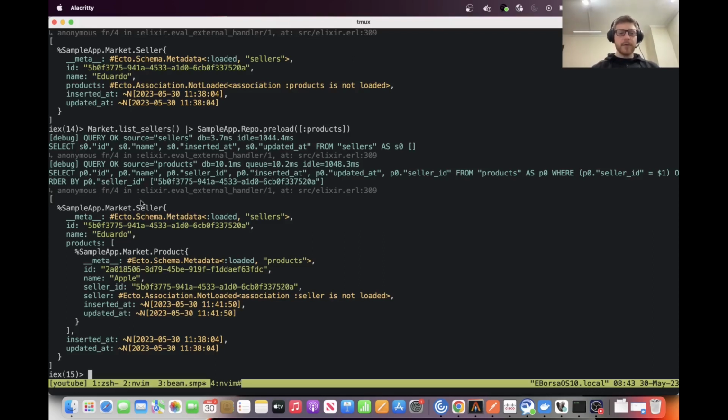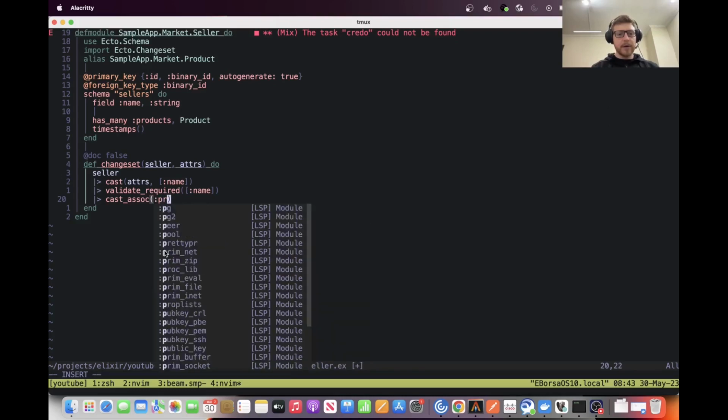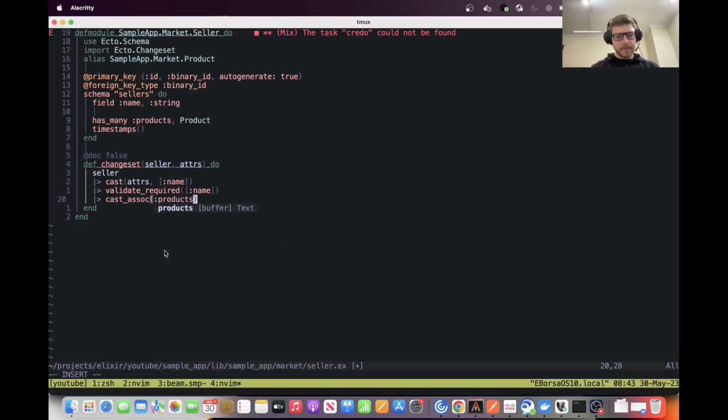Now let's play with the idea of the cast_assoc. So let's say we want to create a seller and a product at the same time, and we want to use the cast_assoc for that. Okay, so for this to work, we need to come here to the seller, and we are going to have to pass in the attributes params, the one that we pass normally, like we would pass the name in the seller ID or something like that. We're going to have to put here the cast_assoc. This here is normally used whenever you want to create the association that you specified. So here we want to create products, okay?